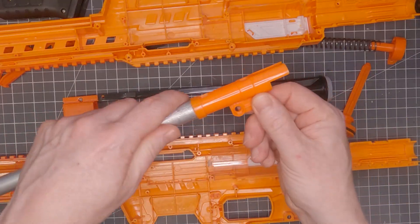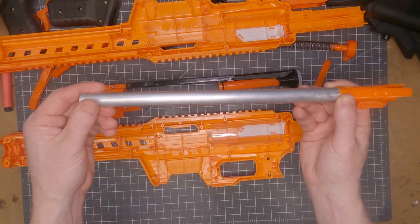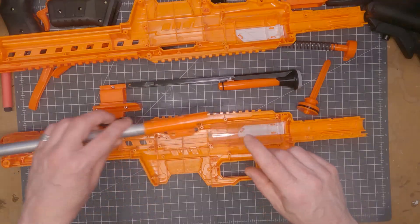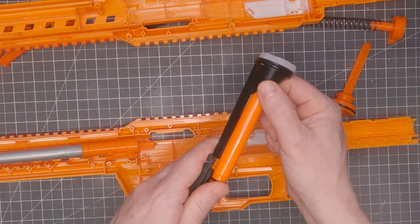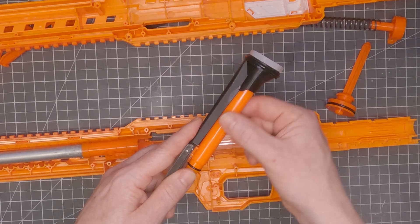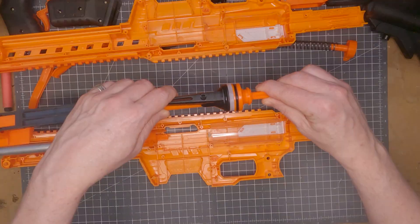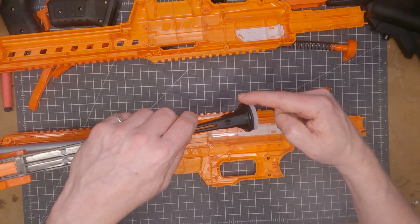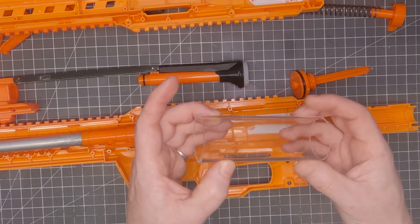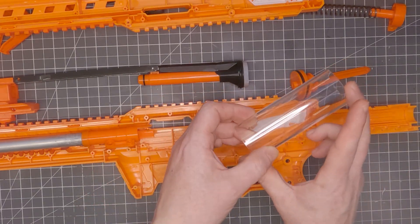I've stuck with the original breech, and for an air seal, I've epoxied my barrel in place here. This is a 17/32nd brass inside 16mm aluminium barrel, and it's about 10 and a half inches long. I tried slightly longer, I tried slightly shorter — this was sort of the sweet spot. This replacement piece I've actually glued in place, again with epoxy. There is a provision for a screw to go through to help hold it in place, but I'm never going to use this particular pusher for any other build, so why not just glue it in place. I've also added a bit of silicone padding there to take the force from the plunger when it hits, and this O-ring is from another Nexus Pro build that I didn't need it from.